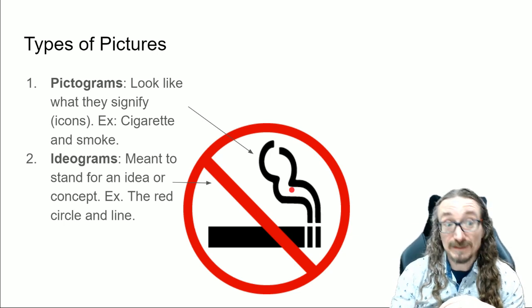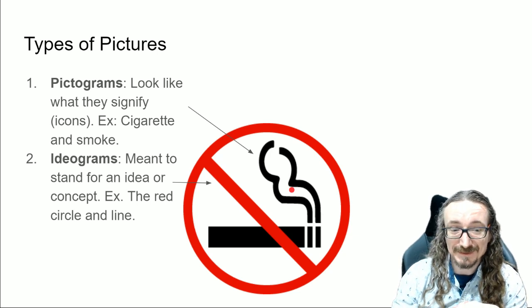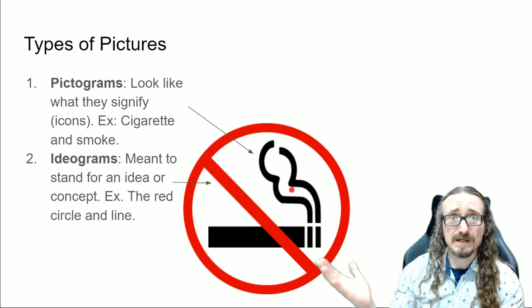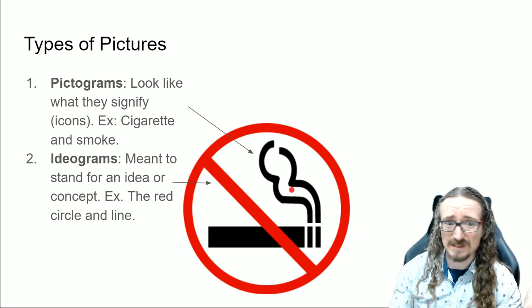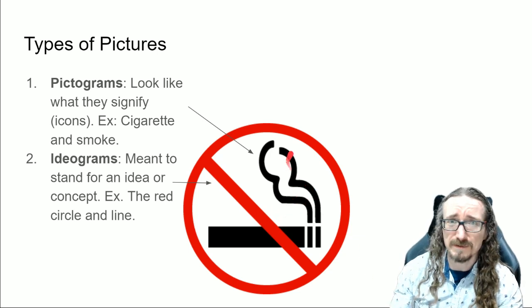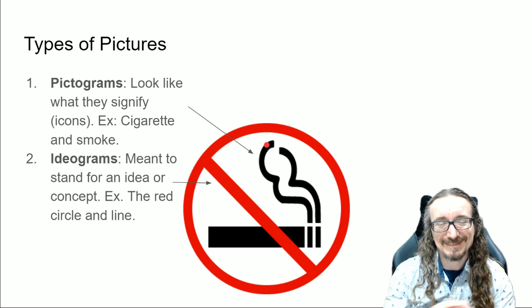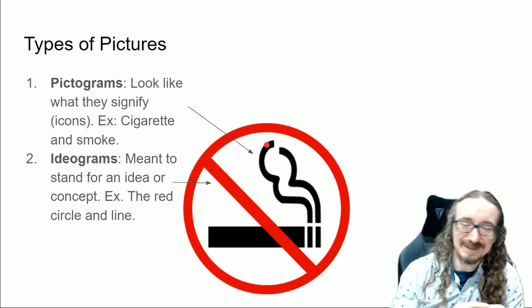As a little kid, we'll get into this with visual literacy in a second, a little kid might look at that and be like, what is that image? What is this thing? Oh, that's smoke, dear. So there's some learning that has to take place, but basically it looks like a cigarette, okay?